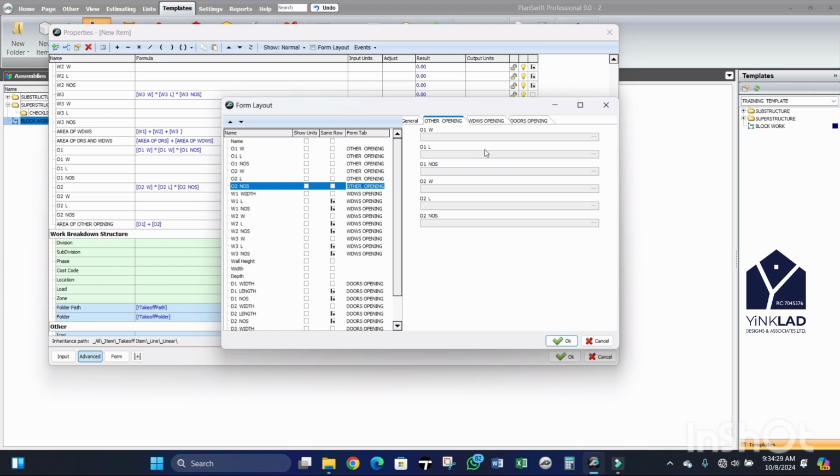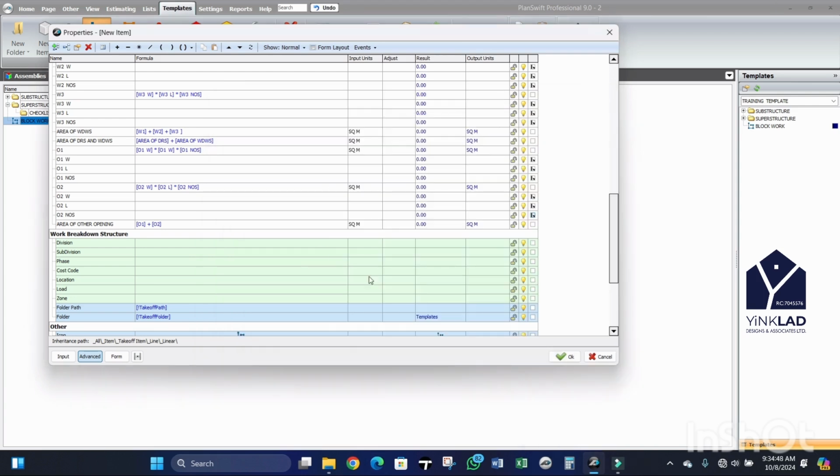So I think you're able to understand what I'm trying to explain. Now let us move it to the same row, like this other opening 1. Let us make sure that they are on the same row, same type, with other opening 2. Good.